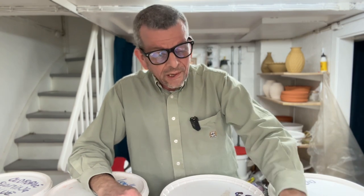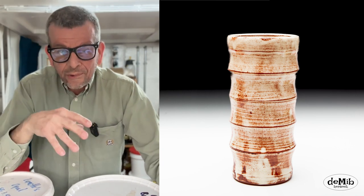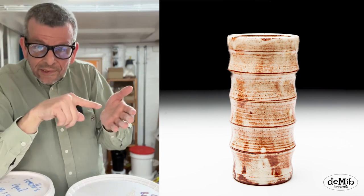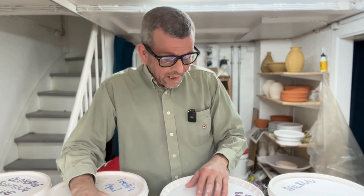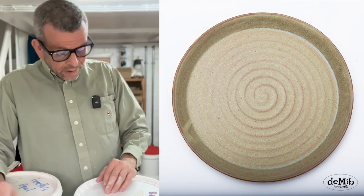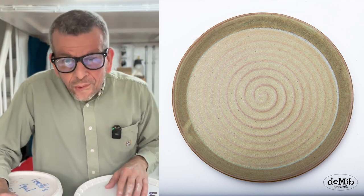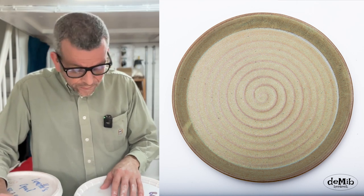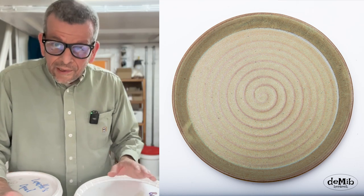Then I'm going to use one of my all-time favorites: Folk Art White Gilt. It's a white glaze, but because it has such a high amount of iron oxide, it breaks wonderfully over edges and textures. With the plates, there's a little swirly mark that I hope will do something great. Then I'm going to do the one I used on my first plate — a modified Charcoal Black Matte. It's not black anymore because I removed the original colorant and instead added a little cobalt and a black stain. I hoped for blue, but there was a lot of titanium in some of the components, and titanium with cobalt reacts in a way that turns green. But it's actually a very beautiful green, so I kind of like it and I think I'll stick with that.